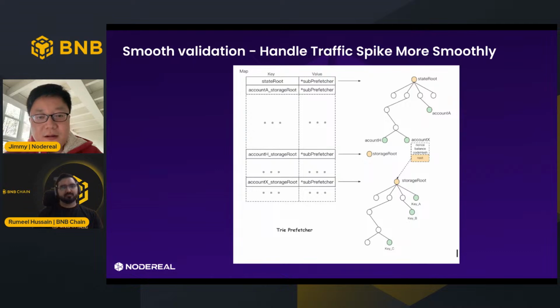You can see here a map for each account, for example account A, account B, and even account X. For each account, we have a sub-prefetcher, and the sub-prefetcher loads the MPT into the snapshot in parallel to save time. At the same time, the node can process the transactions using the snapshot data.